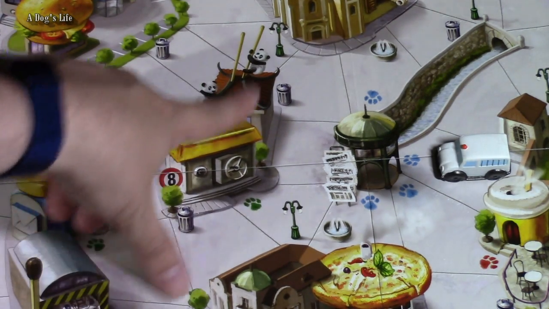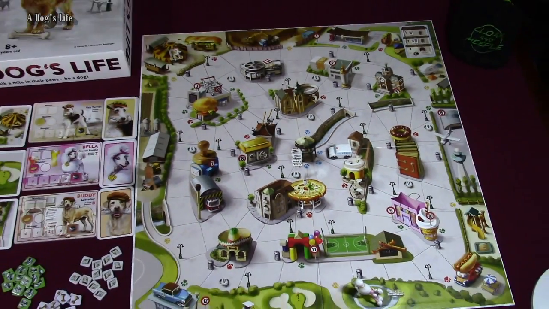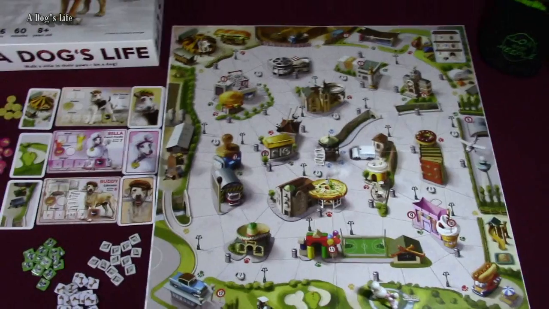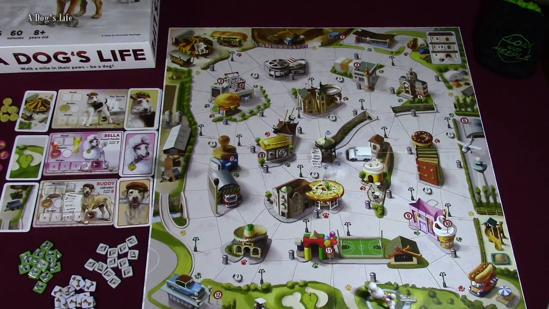You can also go to any of the places with a red paw. So the red paws here, those are restaurants. And you can try to beg for food. Begging for food is something that is good because every turn you have to move your food marker down one on your dog. So you'll want to try to keep them full on food. But you also have an opportunity to get bones there.